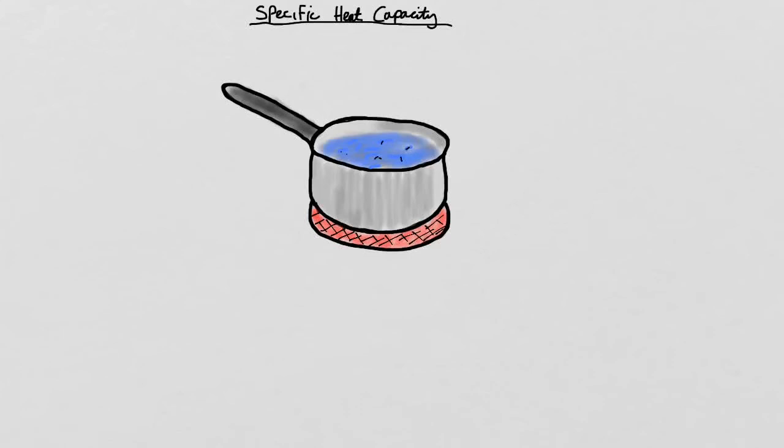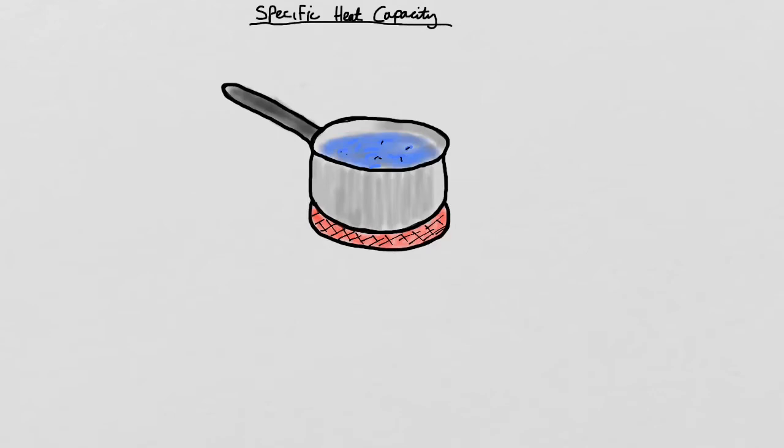So you've looked at the gravitational potential energy stores of objects, and you've looked at the kinetic energy stores of objects. In this video, we're going to focus on the thermal energy stores of objects. Now, materials have got a property called the specific heat capacity. And this is specific to those materials.